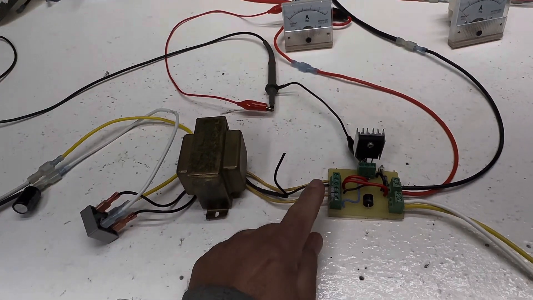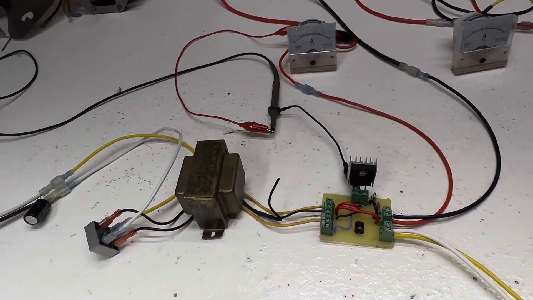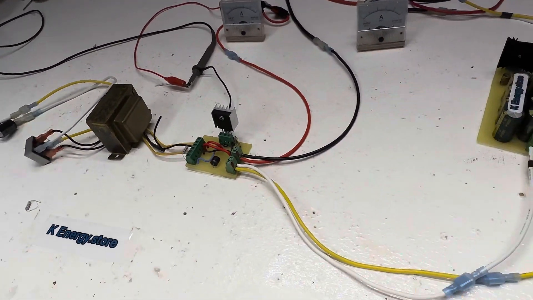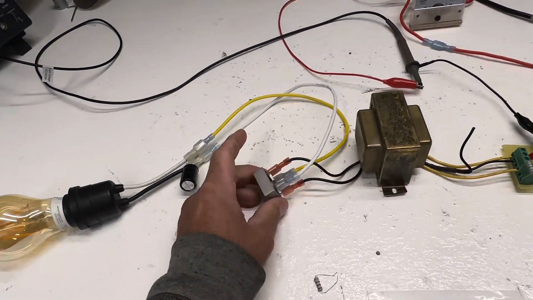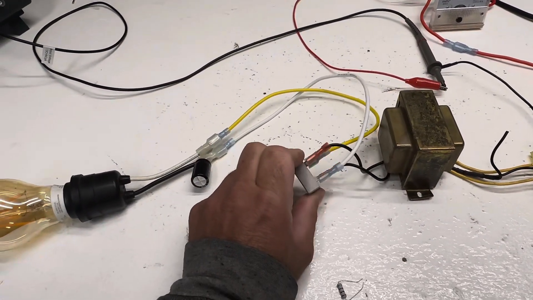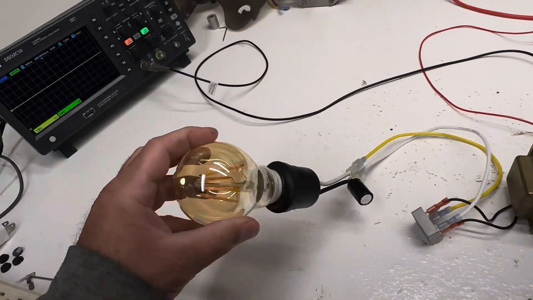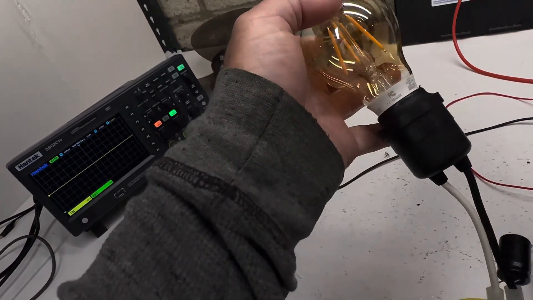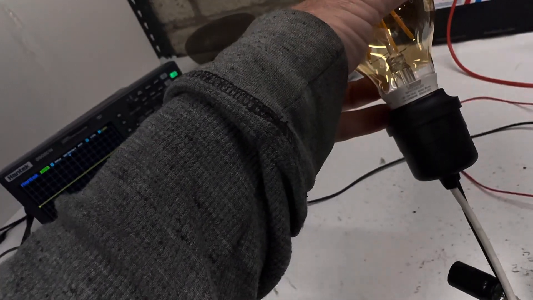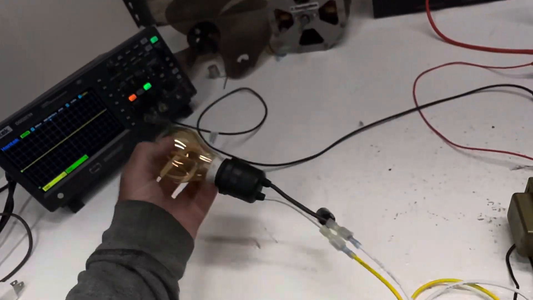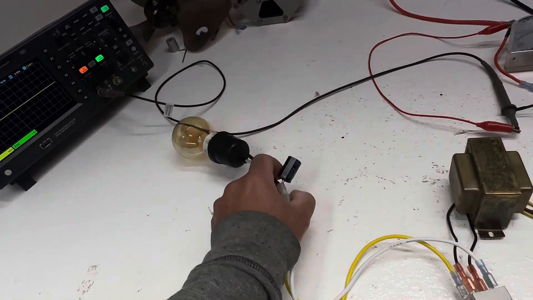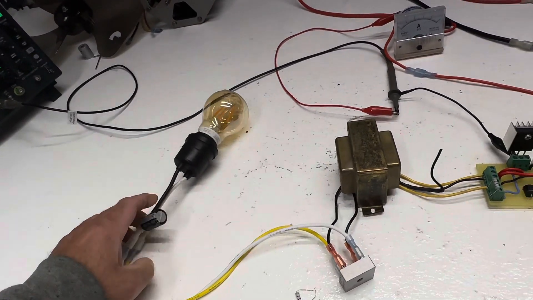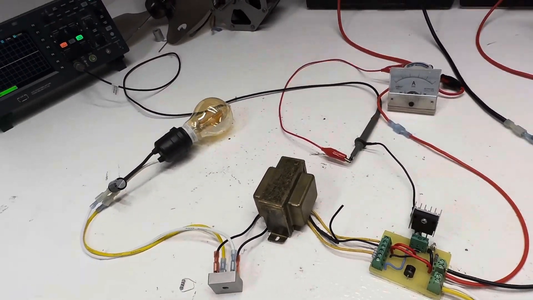I have a 1k on here instead of a 2k, and then it just goes through the transformer. We do have a full bridge rectifier and then this is a 120 volt LED. I believe this is 4 watts, with a little capacitor on it.